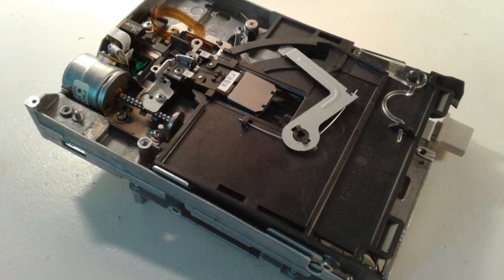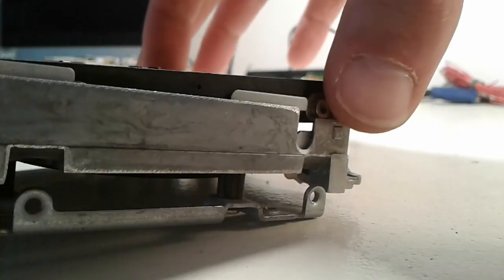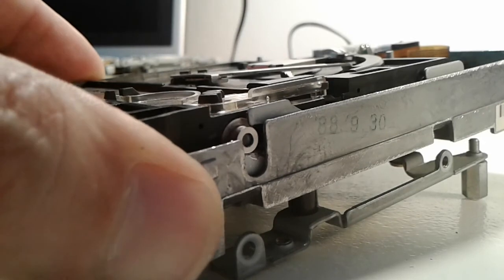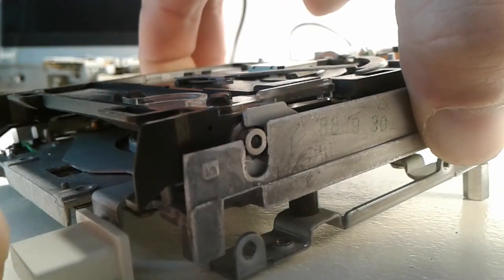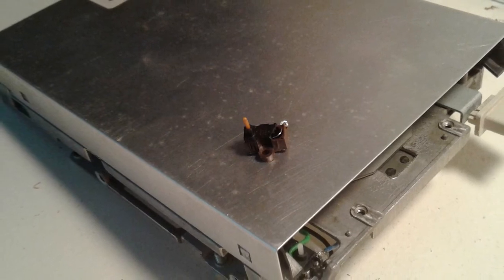Well, that wasn't too hard. So we reassemble our floppy drive. We put the black plastic part back into place, making sure it sits under the upper read/write head mechanism, then push it back into its slots. This may require a little bit of force at the two front metal guides. One of the metal rings or caps got a bit out of place, but otherwise the black part should slip in easily. Next, we put the floppy drive's top casing back in place — it should easily snap in at the front — and we remount the two screws at the back. One last shot for the audience, and it's done!